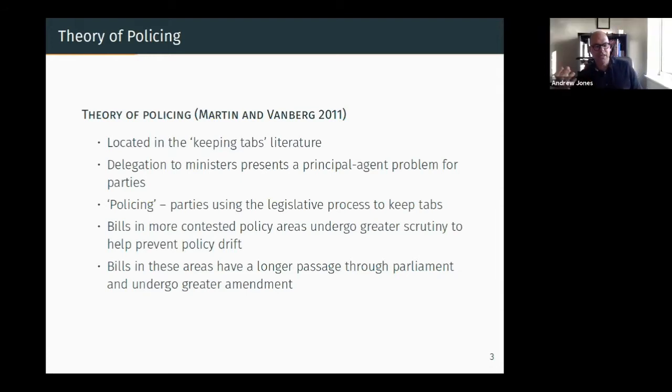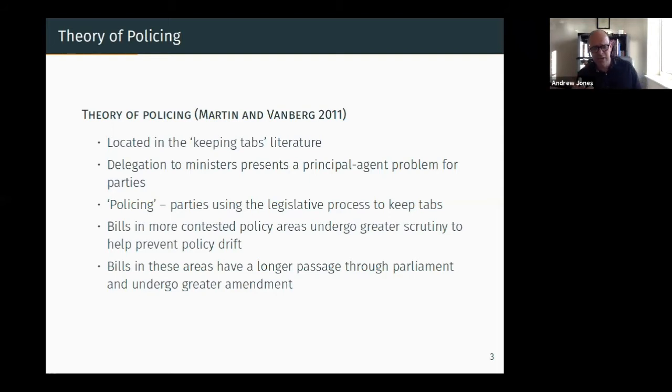So the paper tests Martin and Vanberg's 2011 theory, and as I've already said, this lies within the keeping tabs literature. And really this literature recognised that parties are required to delegate policy making to individual ministers within coalitions, but these ministers are also members of their own party, and so have incentives to shift policy away from the collective coalition positions and closer to their own party's preferred positions.